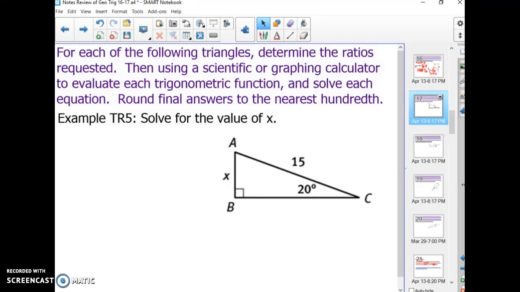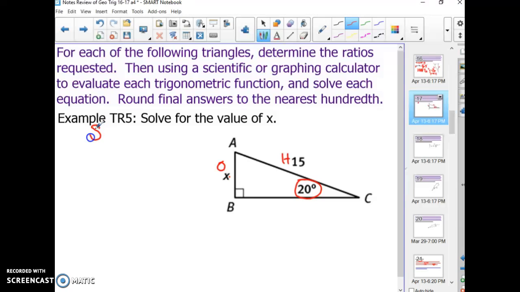Okay, so now I'm going to use the power of right triangle trig to help me find unknown sides given an angle and a side. So it tells me my angle of interest because it gives me that angle of 20 degrees. For that, I got to identify pieces. So I know across from my angle is the opposite, and across from the right angle is my hypotenuse. So now I have opposite and the hypotenuse.